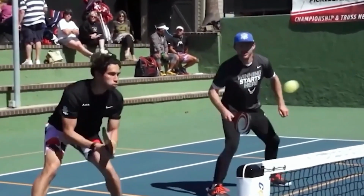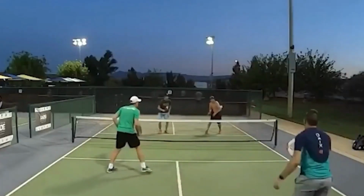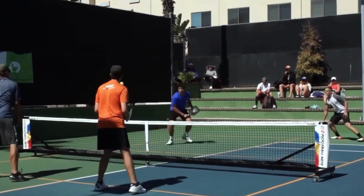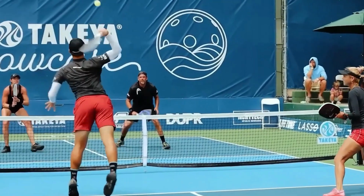Another thing to think about is where to drive the shot. The person directly in front of you is often the finest target to aim at, especially if you just finished a cross-court volley. You appear to be aiming across the court again, but instead you flick your wrist, causing the ball to strike the opponent standing in front of you. Aiming directly down the middle between your opponents is also a good option.